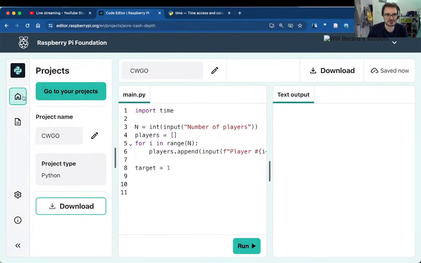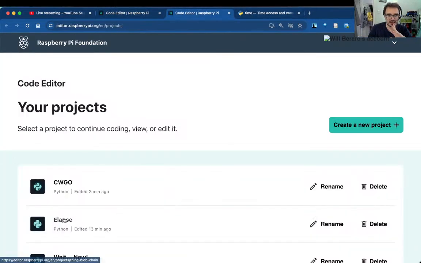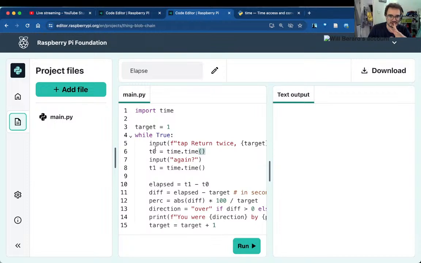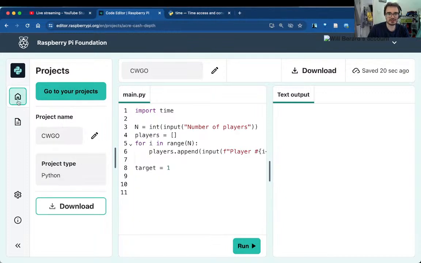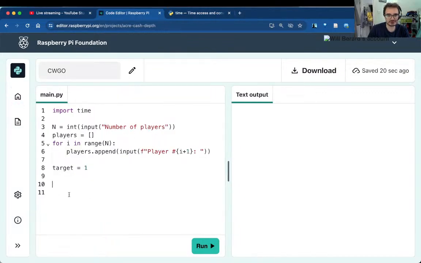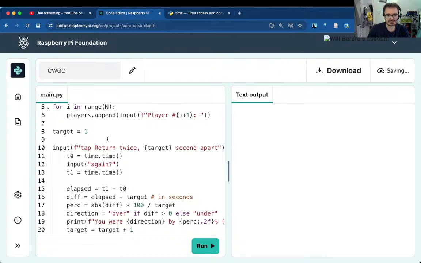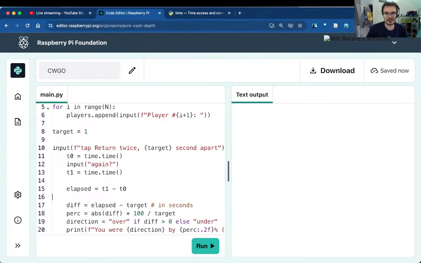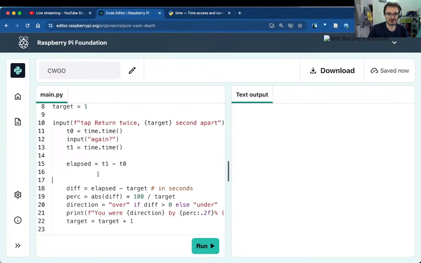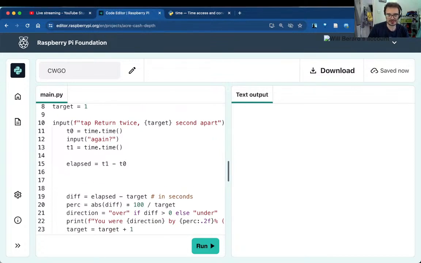I am going to open this in another tab and have another look at elapse, and use pretty much the exact same code. Well, okay, I'm just going to copy all of this and then I'll edit it elsewhere. But this time I'm not going to let them go over, so I want, here, this is slightly different stuff. Just leave it in the same because I might reuse some of the percentage calculation and so on.